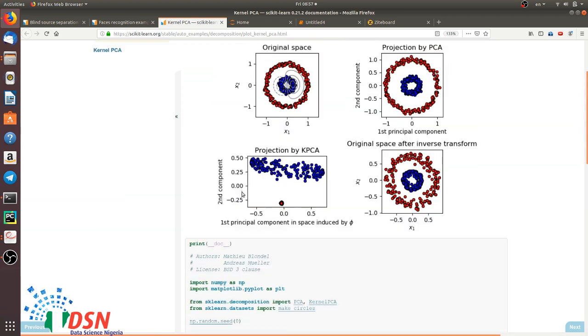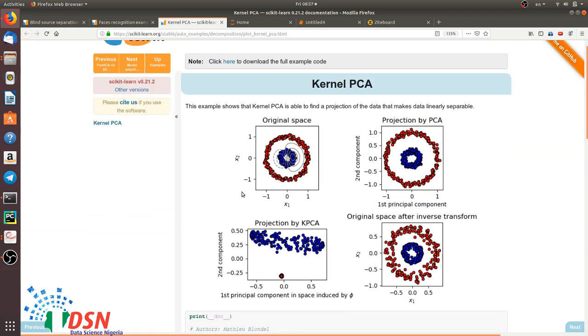For dimension reduction, you could use Kernel PCA when your data is not linear, not linearly separable, or does not have a Gaussian distribution. It is a useful tool when we are dealing with nonlinear data.